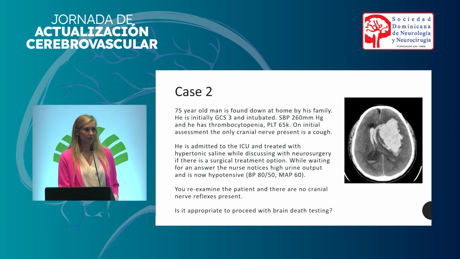Right. So hemodynamically, yes, we haven't met that criteria. We might have to start a pressor or volume resuscitate. One other one, which is a little bit trickier: hypertonic saline. He received hypertonic saline. That, in addition to the high urine output with someone with this imaging, I'm worried about them developing diabetes insipidus. So there are two potential things going on that could cause pretty significant hypernatremia. I'd want to get another set of labs and assess what the sodium is.